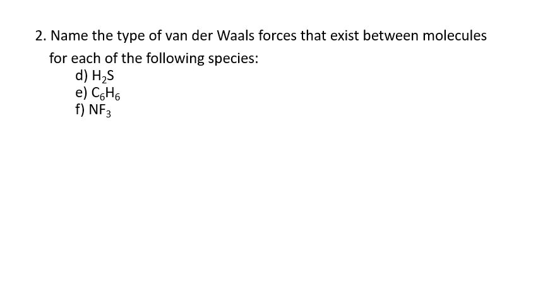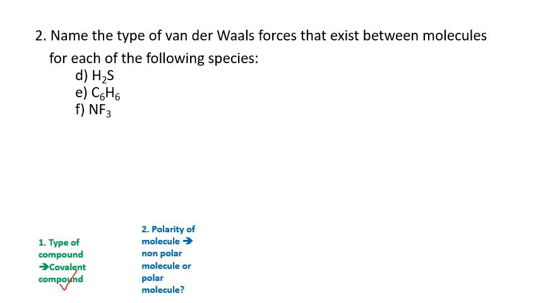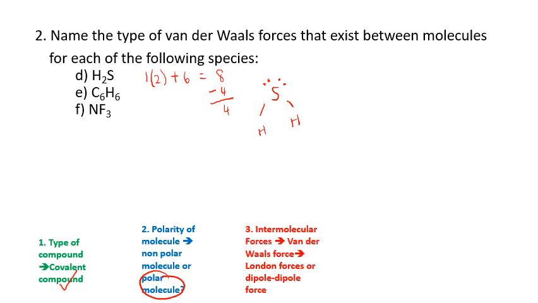Structure D, again, only consists of hydrogen and sulfur, so this compound is a covalent compound. Next, we are going to count the valence electrons. Hydrogen has 1 valence electron times 2, plus sulfur 6, so the total is 8. As we know, there are 2 hydrogen atoms, so that means minus 4. So here we have 4 extra electrons, which means 2 lone pairs. Since this compound has lone pairs, we use a quick way. A molecule which has lone pair electrons will be considered a polar molecule. So because this H2S, hydrogen sulfide, is a polar molecule, both London forces and dipole-dipole forces are present.